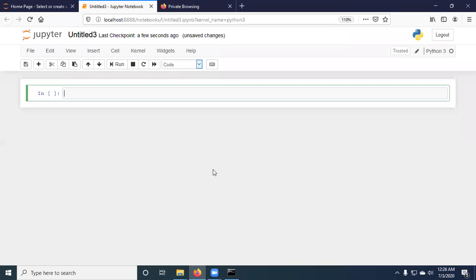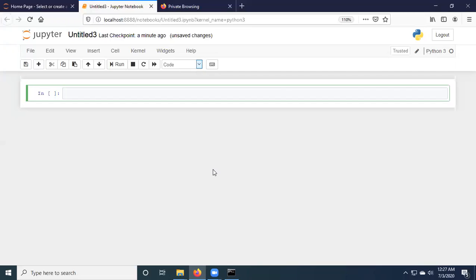Hello everyone. In this video, I'm going to show you how to access array elements present inside your ND array object. In short, how to access array elements by using indexing, by using slicing, or by using negative indexing. There are a lot of ways to access the array elements present inside an ND array. First of all, I'm going to explain how to access 1D array elements. Then I'm going to show you how to access the array elements present inside a 2D array.